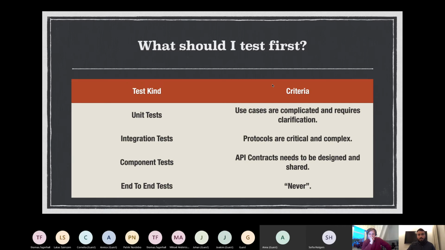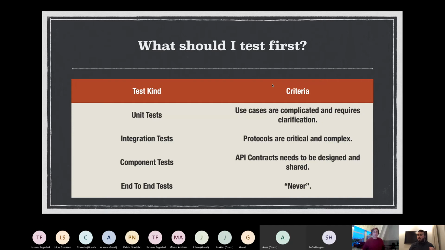And so I took the freedom to say the criteria of how I should test, and I separated this unit test. Should I start, because when you're starting a new application, you have different approaches of designing the software.